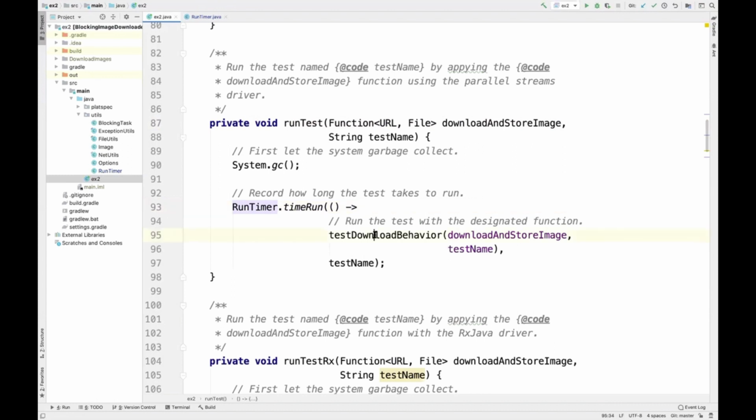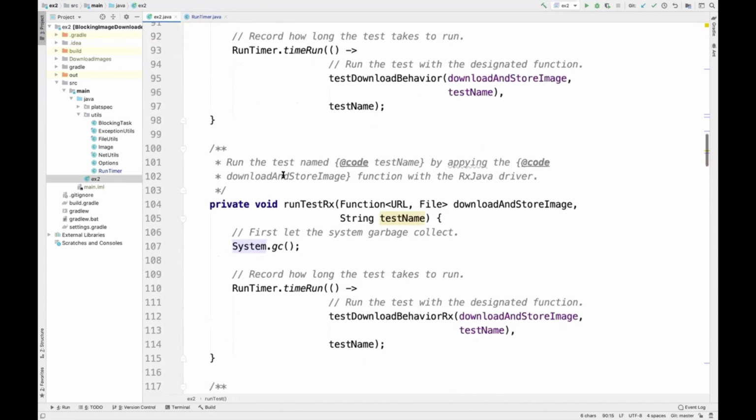And it's going to do it by calling this helper method called testDownloadBehavior, passing in the designated function and the name of the test. And then we're going to go ahead and record that in a hash map, which we'll talk about later. And every time we run a test, it's going to record the name of the test and the time taken to execute the test. And then we can print out the results when we're all done in a nice apples-to-apples way. You'll notice before we run the test, we first run the garbage collector to try to give a chance to start off with everything in a pristine state. My computer has 16 gigabytes of RAM, so it's got a fairly large amount of memory, and I don't think it's really a memory-bound test for that matter.